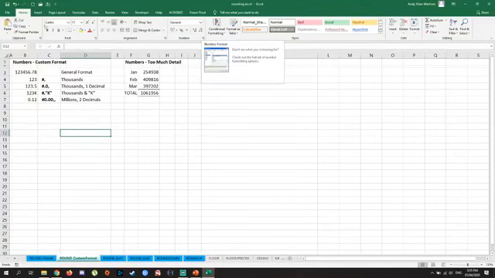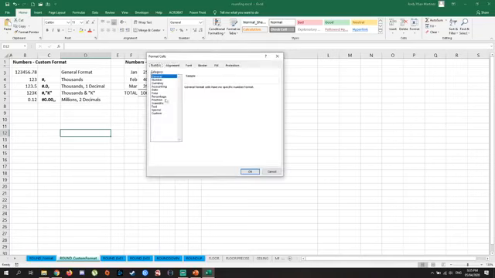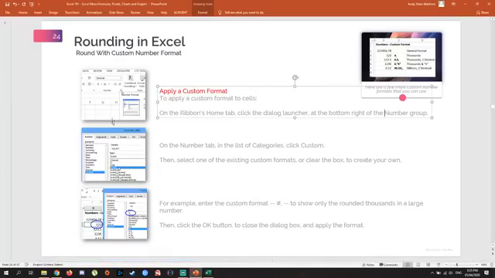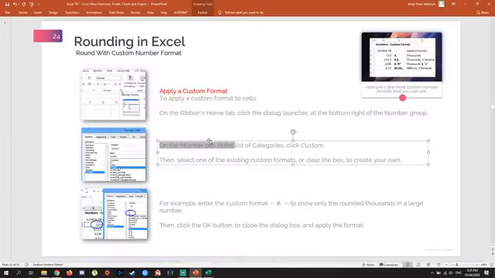So this is your ribbon, if you can remember from our Excel basics discussion. Under Number, you click this, expand that. You'll see this. Once you see this screen, on the Number tab, in the list of categories, click Custom and then select one of the existing custom formats or clear the box to create your own.